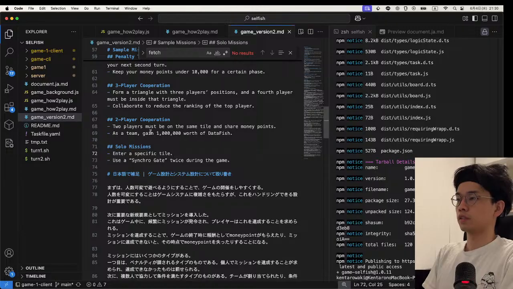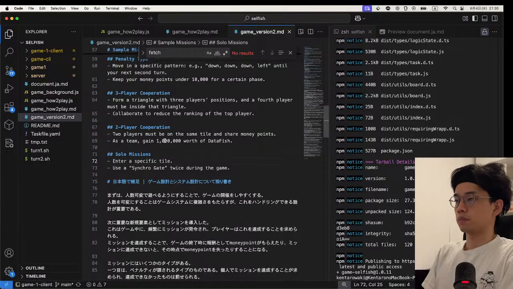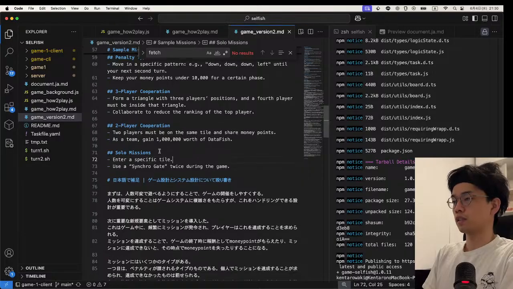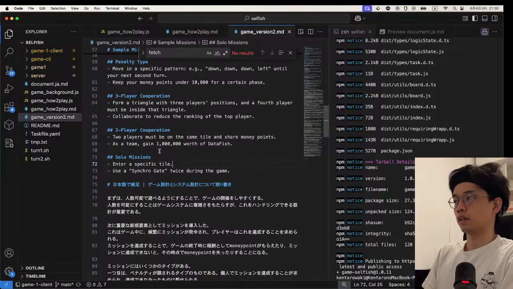So in order to complete the mission, the player can exchange their share capacity to data fish. If the player already has a lot of share capacity, the player can just exchange by themselves.